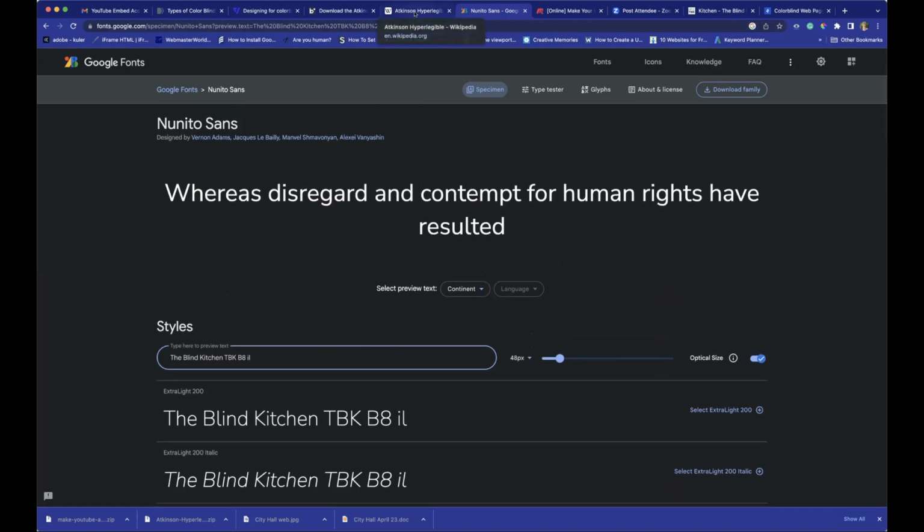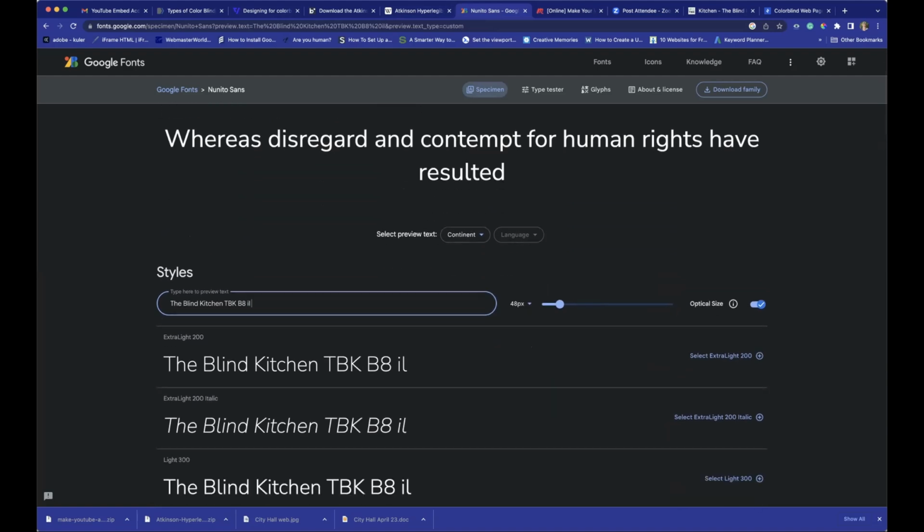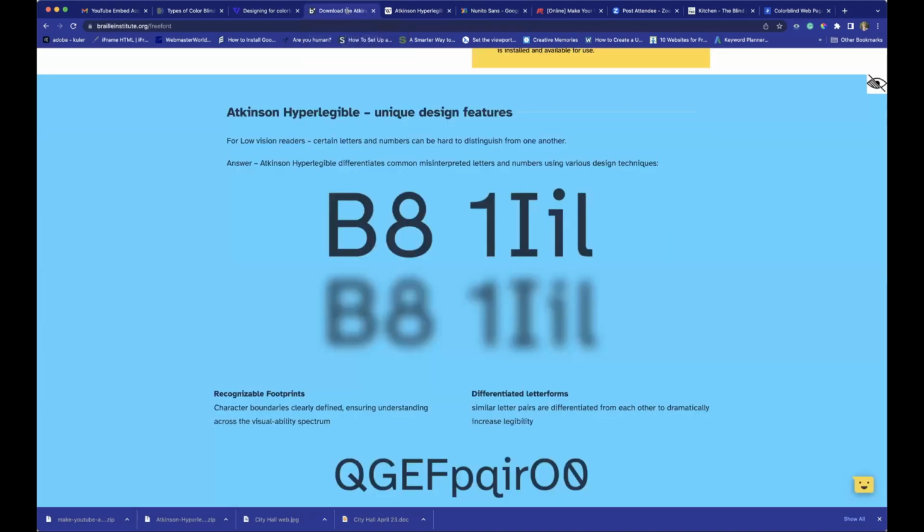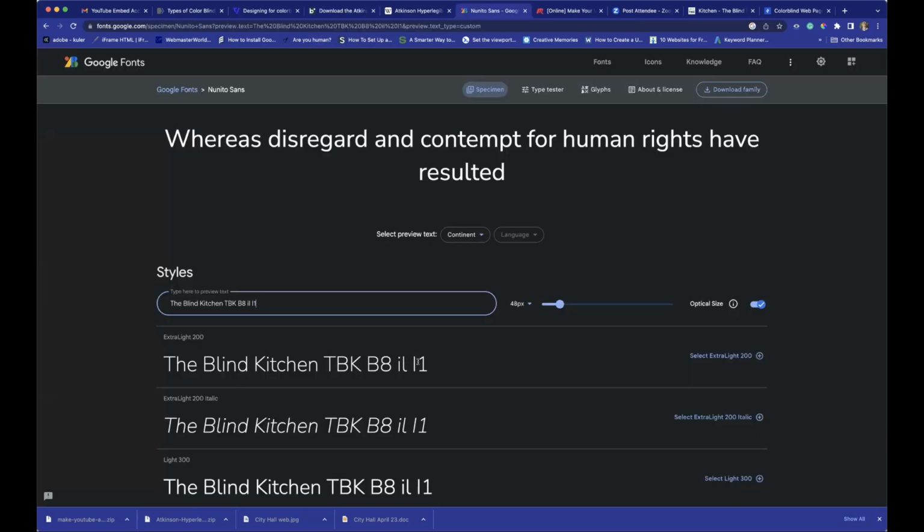Go ahead and put in a capital I and also the number 1. Okay, so here's a capital I and here's the number 1. They're distinct on here. Yeah, that's pretty good. In Atkinson's, the capital I and the number 1 are more distinct than they are in the Nunito Sans. But still, they're distinct enough.